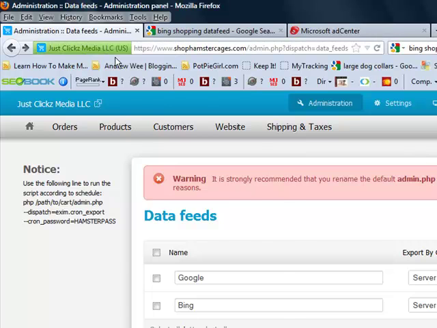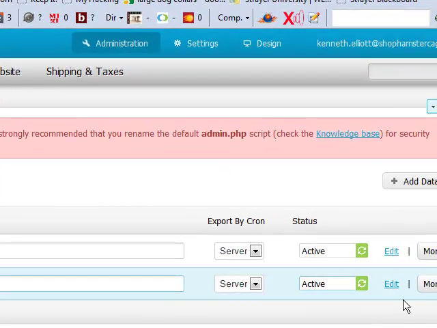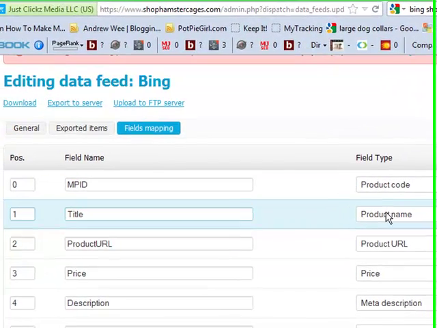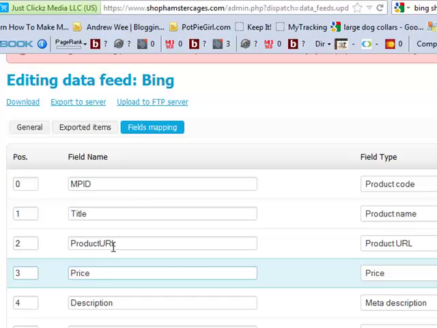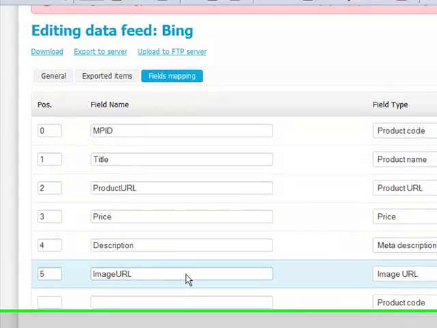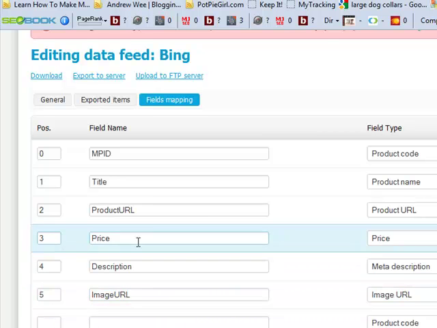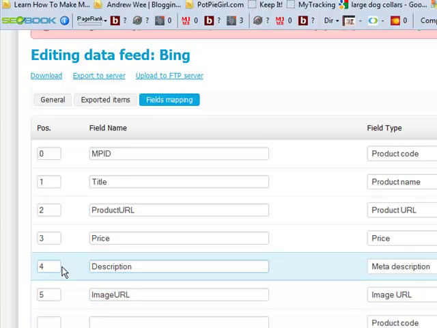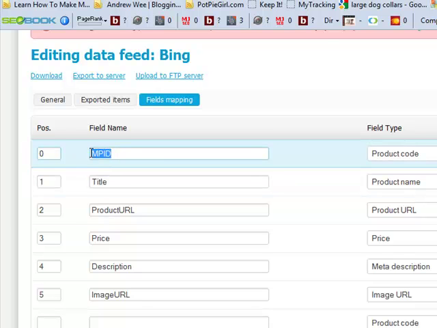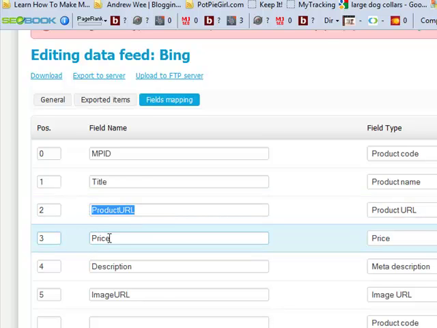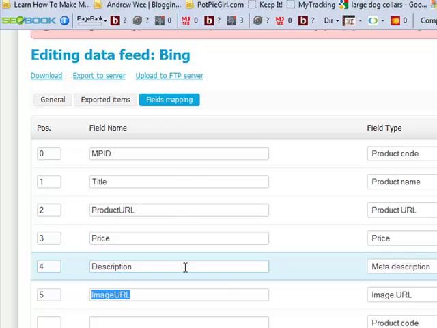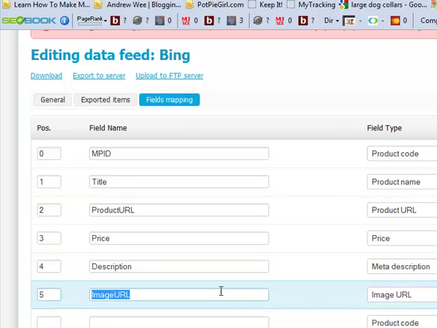First of all, you will need to find out, in terms of what you sell, what line items you need in putting the data feed together and having the fields mapping to the right areas. For me, I did something very simple. These items over here, the field names, are very simple, the bare minimum that Microsoft needs. I did go ahead and give them positions in here. I recommend that. I don't want it to be mixed up once the feed is taken care of. So I put that together: the MPID, the title, the product URL, the price, the description, and the image URL. Very simple, straightforward things.